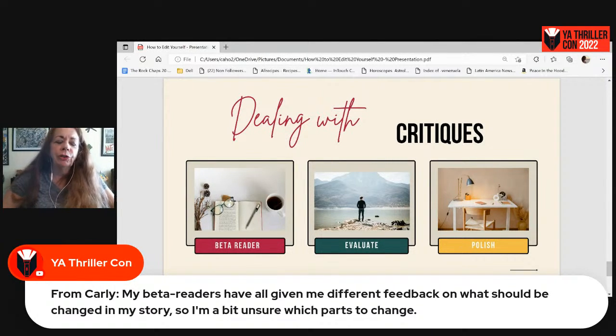It's gone cold. It's going to be negative. You're not expecting positive. So it's going to be a negative thing. Then just look at really what they're saying and go back and read the section or what have you, and then make a decision, evaluating whether you're going to change it or not, especially if it entails a major rewrite. And then you're going to polish, your final way through. You're going to read it once more, perhaps.